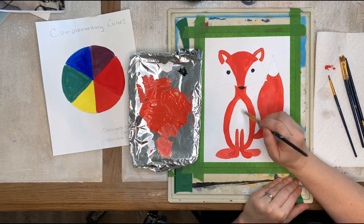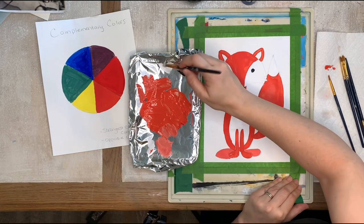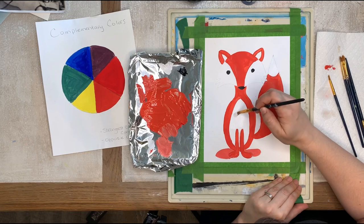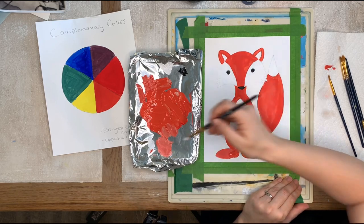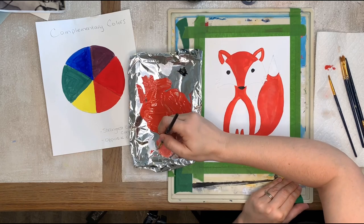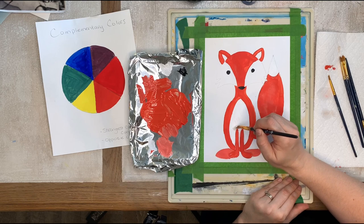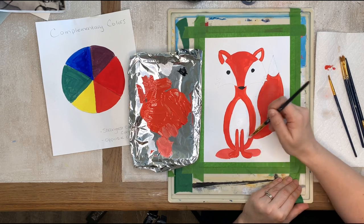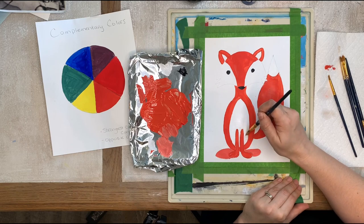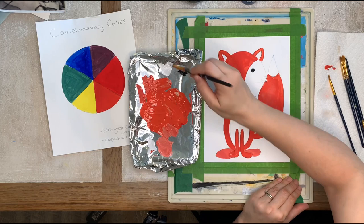His body. Just like that. They're so much fun. There we go. And I'll get his cheeks.